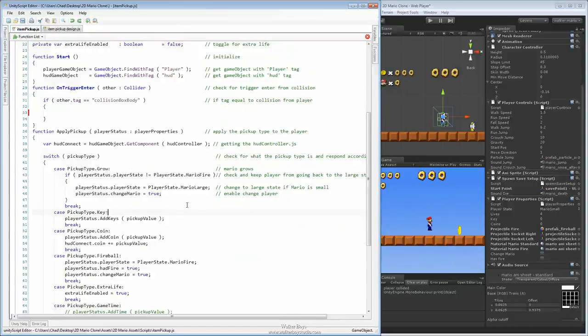And we have the next one, which is our key type. For the key type, this is simply Mario gets a key, and we'll say it adds a key. Same thing here: Mario gets a coin. And we want to add a coin to the current coin count.